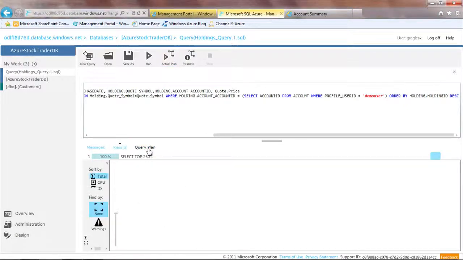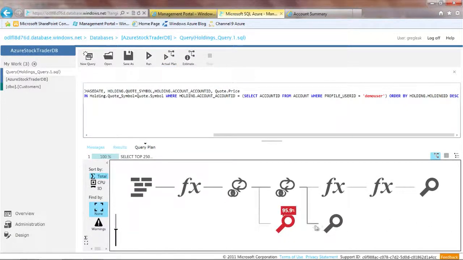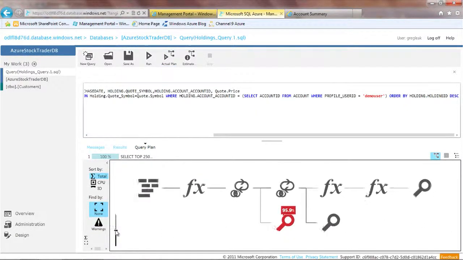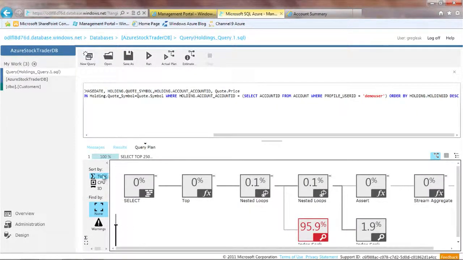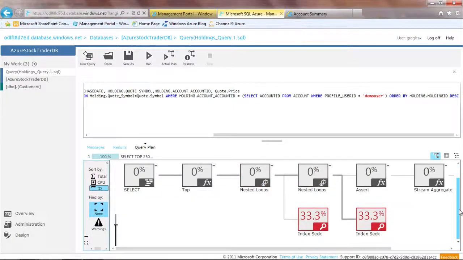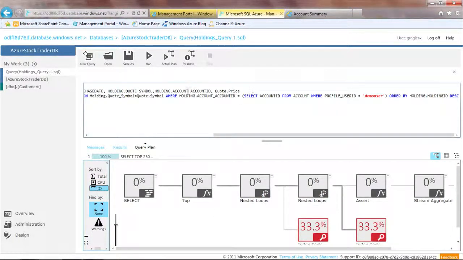So I'm now going to look at that query plan. We'll go to this view, and you can see here, I can zoom in and zoom out of this view down below. And this is going to show me the costs of the query in terms of CPU time and I/O time. So this is the total cost across CPU and I/O. Here I can look at just the CPU time and where I'm spending time in this particular join query, or my I/O cost for this particular query, which I've just clicked on. So a very convenient tool.